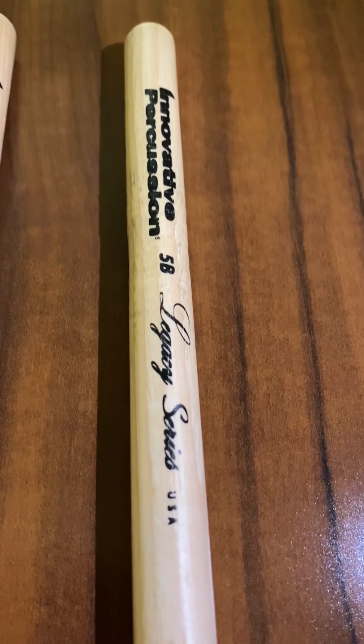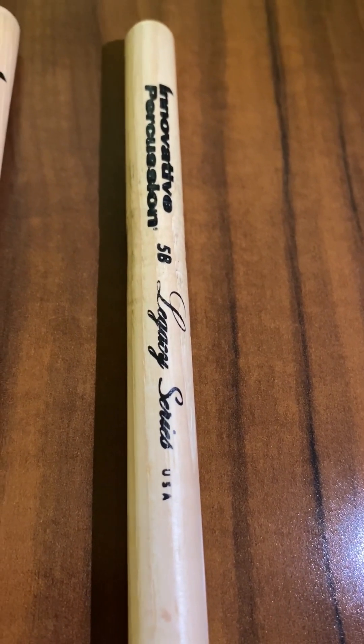The ones that I recently grabbed before I left were the Legacy 5Bs. These were definitely interesting — the most interesting feeling stick out of all three that I have. I felt like it took less effort, so it was very reinforcing. Like if I was playing slower stuff, this stick and the way the taper is, it felt easier to do slower stuff — ballads, blues, anything moderate — and it's got plenty of meat on it. The weight feels great, solid. It doesn't feel bendy. I don't like sticks that are bendy; I feel like it doesn't allow the drums to fully open up.